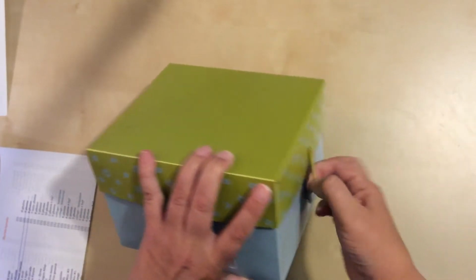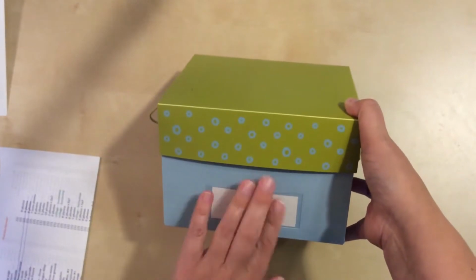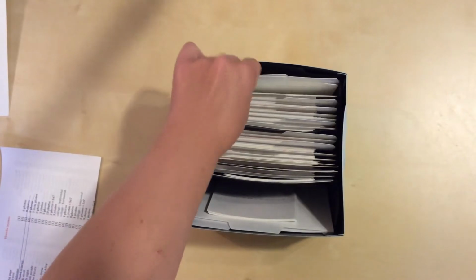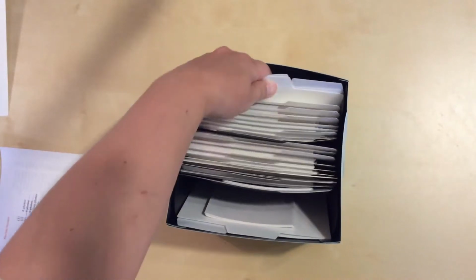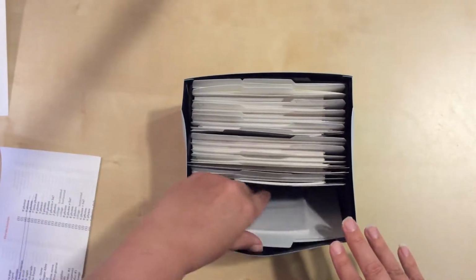so if I dump this over, hopefully these aren't all going to fall out, or if my cats dump them over. And then you could put a label here. I never use that because I change this out pretty frequently. So right now, all of the photos in here are from my Universal trip, and I'm just going to show you how I organize. And these are the little dividers that come in the mini power sort. And I'm sure, even though CM is not making these anymore, that somebody is making something similar. So if you kind of like this idea, you'll be able to find it.